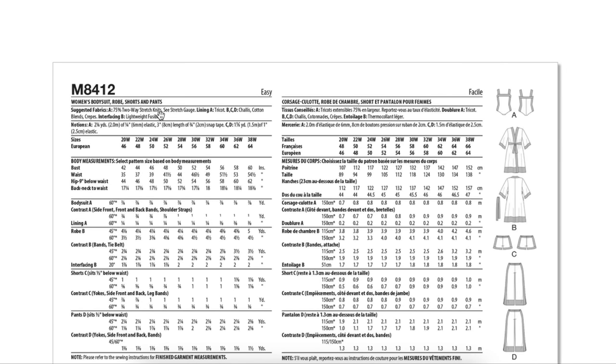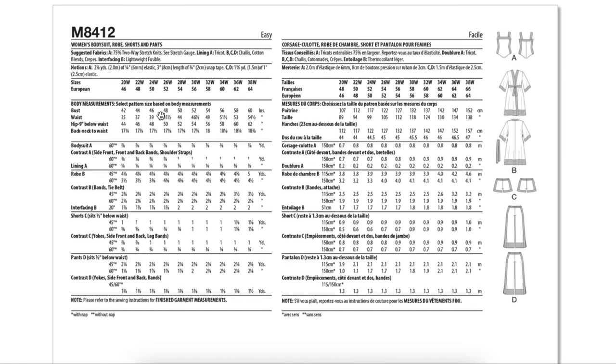Okay, so I don't think that that's what they used. If you want that vibe for your robe, you can do something with like 25% stretch. That looked like an art gallery knit collection to me, and those don't have that much stretch in them. So if you did that, you'd have to size up like two sizes in the bodysuit for sure. The robe maybe is generous enough, no matter what the stretch percentage is. And then for the pants, they're not going to do finished garment measurements because there's so many for this, but depending on how loose fitting the pants are in the hip, you could get away with 25% there too. But the bodysuit, yeah, you'd have to size up.